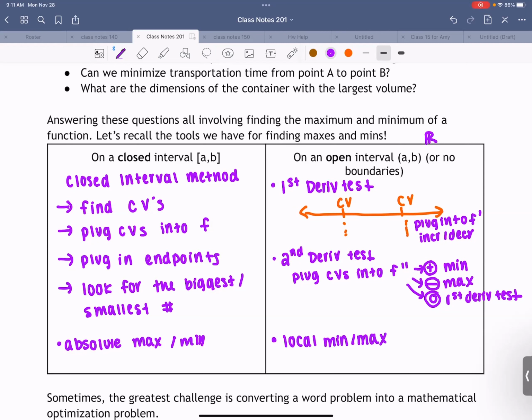Okay. So when we do these questions that are word problems and we're looking for maxes or mins, sometimes the question is going to give us a closed interval. So we're going to have a set value or set number of things that can go into a function. And that gives us a way to solve it. We'll use the closed interval method for that. And sometimes we're going to be given a situation where we're looking at just a function on the real numbers or maybe an open interval. In that case, we're going to use the first or second derivative test to figure out maxes or mins. Okay, so there's 2 types of questions that we can get asked here.